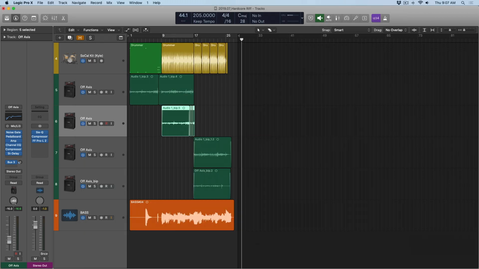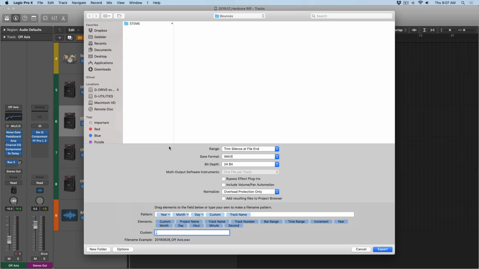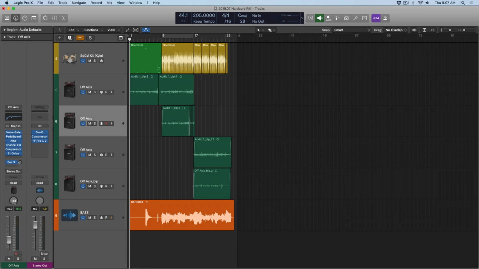Now, if you're exporting your tracks to another engineer or another bandmate, best practice is to have every exported file start at the same bar, which typically is bar 1. This is easily achieved with trim silence at file end. When we send our audio files out to someone else, they then have the responsibility to line up all the audio files at the same place. If everything starts from the same bar, even though there's silence before certain tracks, it will be included. Then no one has to line anything up. They can just drag and drop them and everyone's happy. It's easy to work on.